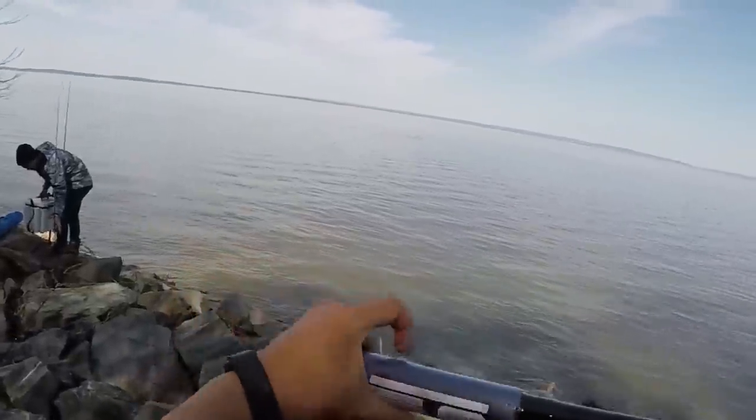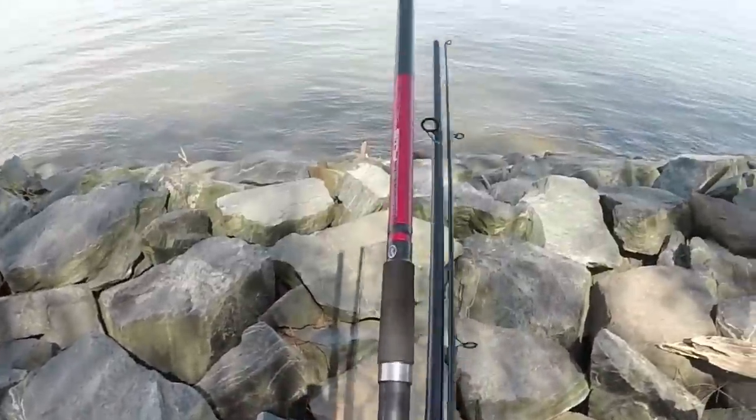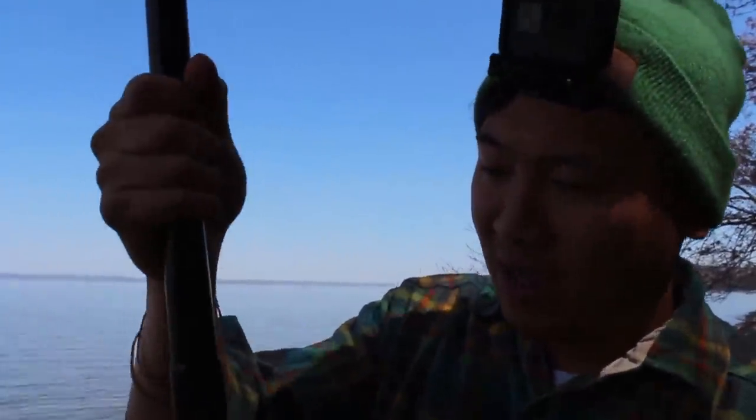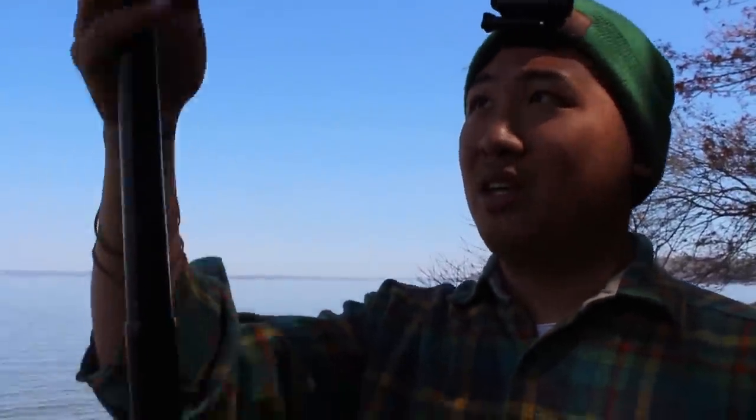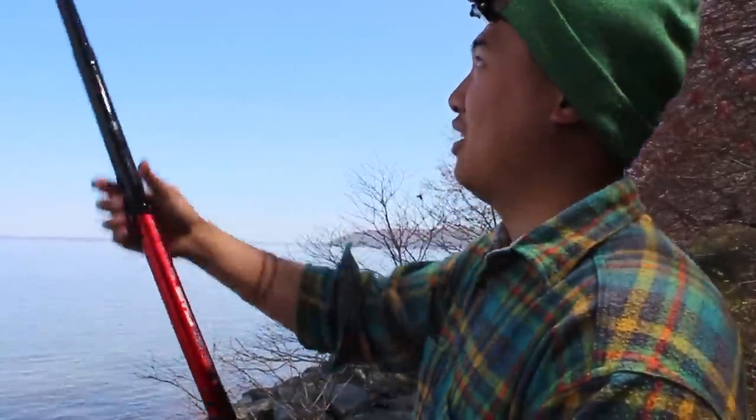All right, here is the Power Plus. This is a 15 foot ginormous rod that I found in Bass Pro, and it comes in three pieces. Look at that. I have never used a rod quite this long before, and I'm kind of wondering what a longer rod is really good for. My prediction is it's going to be able to cast really far. It'll definitely be able to handle a big fish. And this is the spot to do it because there are 20 and 30 pound striped bass running in here. I think I've got a really good shot to catch something big on this big rod.